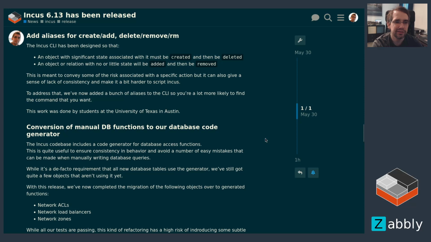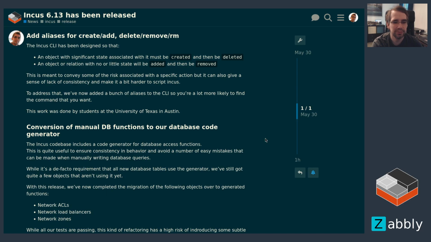Then still on the CLI side, we've added a lot of aliases across the command. So we've got that behavior where, from a model point of view on our side, anything that may result in data loss or any object that's of great significance, that's actually used and stores state effectively, you typically create it. So use a create command, and that means use a delete command to get rid of it. Whereas relations between objects and smaller configuration entries that are not likely to cause data loss, they're typically added and then removed. So that's the add and remove command. That's the general pattern we've got across the entire CLI.